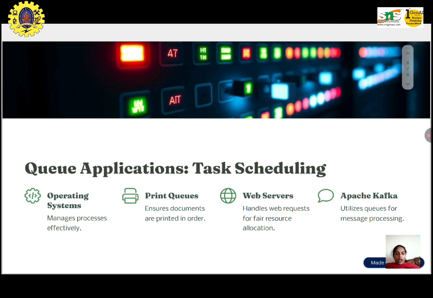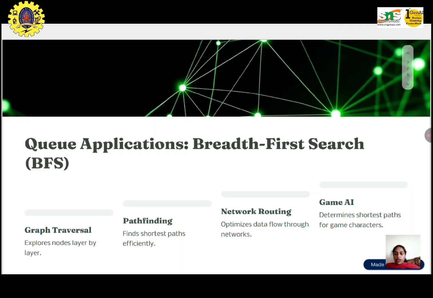Next queue application is breadth first search. Queue shines in BFS. BFS, breadth first search, is used in tons of applications. BFS explores graphs layer by layer, using a queue to track which node to visit next. Here are three cool uses.